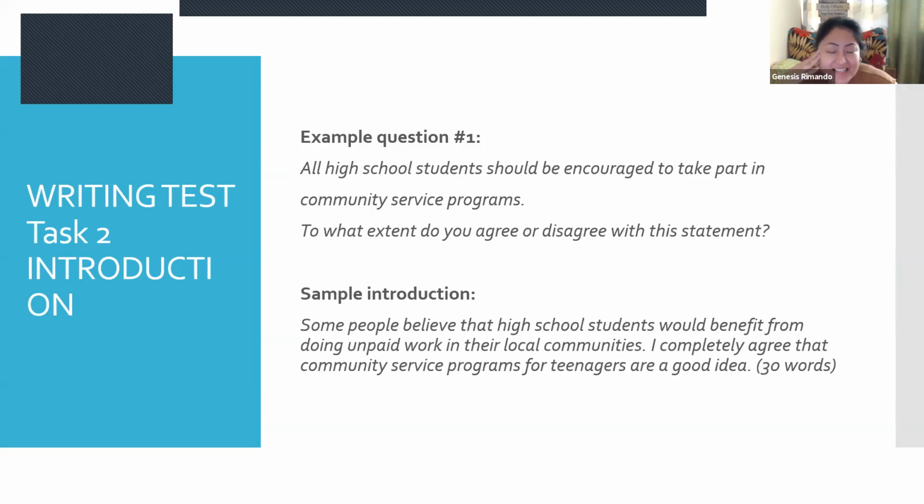In here, this is the sample introduction. Just have a look. Some people believe that high school students would benefit from doing unpaid work in their local communities. I completely agree that community service programs for teenagers are a good idea. So remember, for this type of question, you already have to state your position. You don't need to say, I agree or I disagree, blah, blah, blah. You already say, I agree or I completely disagree. You have to state your position already, especially in the first paragraph.